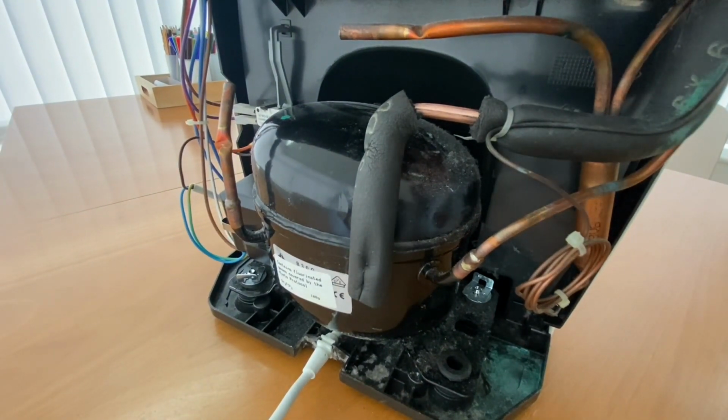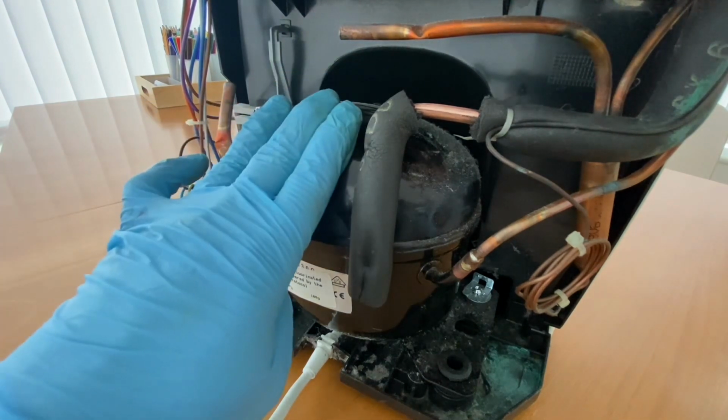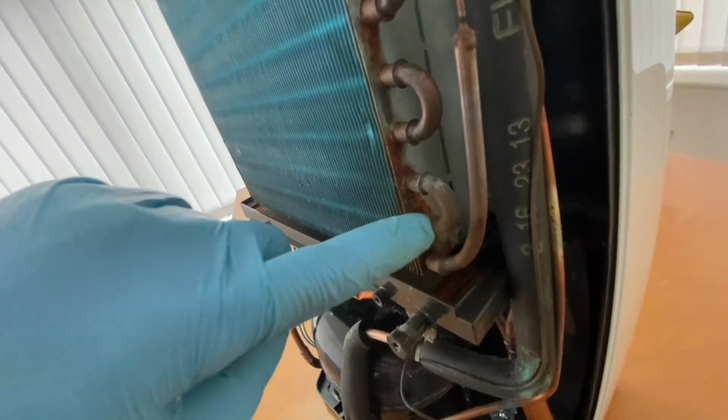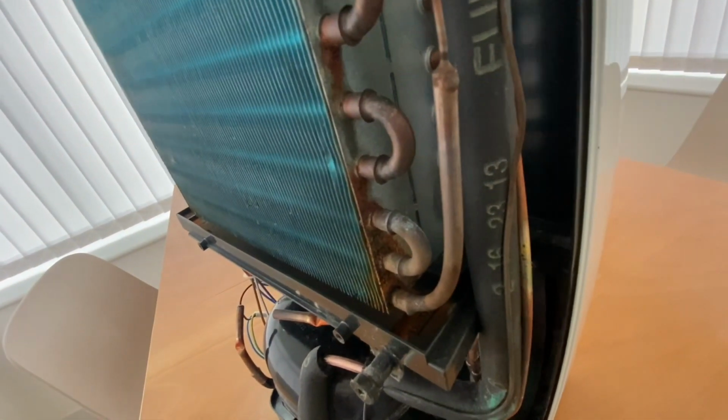Switch on. The fan's working. Yep, the compressor's on. Maybe it's leaking here, or maybe just a slow leak for so many years. I've had this machine for over 5 years now.